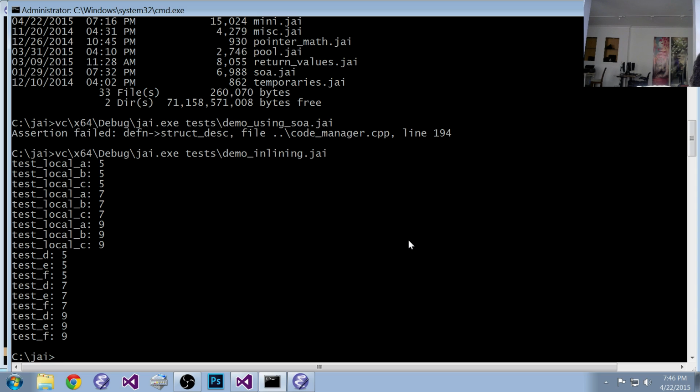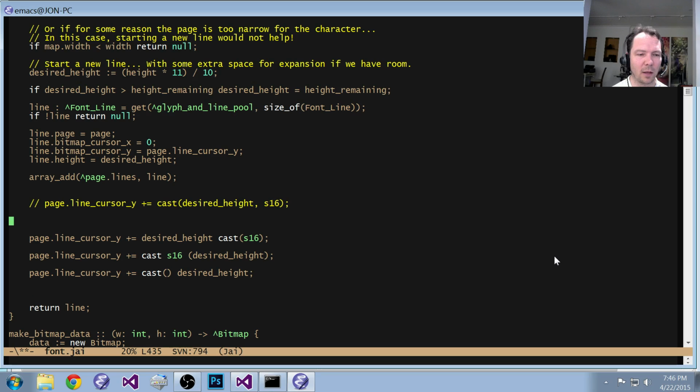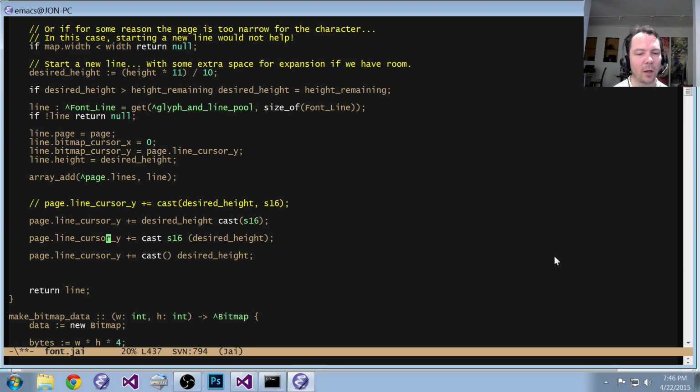What was wrong with doing cast type comma expression? I don't want to have to put the parentheses at the end of the expression because it means you have to edit two places to insert a cast. It's the same in C++. If you're not using C-style casting, you have to go static cast dest type open paren, and then put a close paren way over there, and it's just too much. So if you can keep it all in one place, I don't care that much if it's all at the beginning or all at the end, but you just keep it all in one place, so you don't need to go here and here. It's just a little bit better.